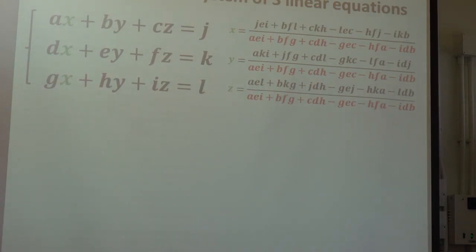And if we define it now, then please look at x to see if there is something similar to the 2 by 2 case. So first term, J, E, I. Remember what we are doing in finding x. Remember in the 2 by 2 case, we are trying to replace the coefficients of that particular unknown we are trying to find with the constants on the right-hand side.